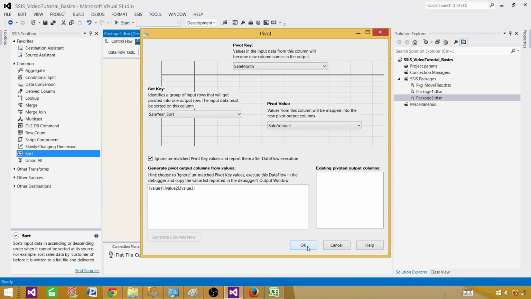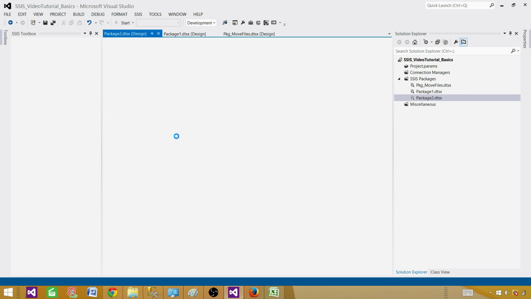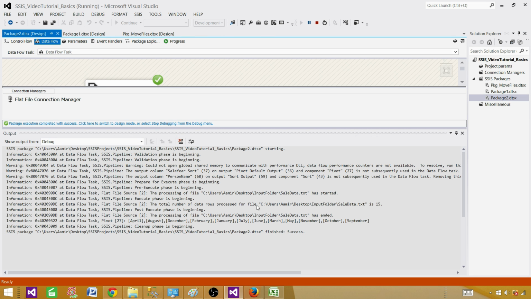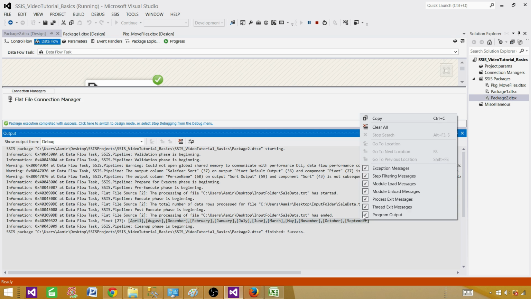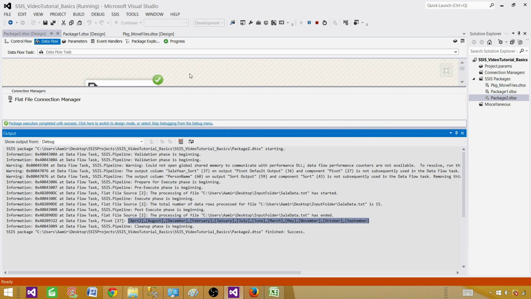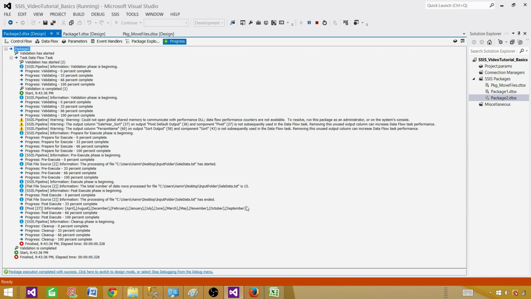So I'm going to go ahead and hit OK. Let's run this one. And as you can see in the output window, you have those month names with the parentheses. You can copy from here, or you can go to progress, and the same thing is here.